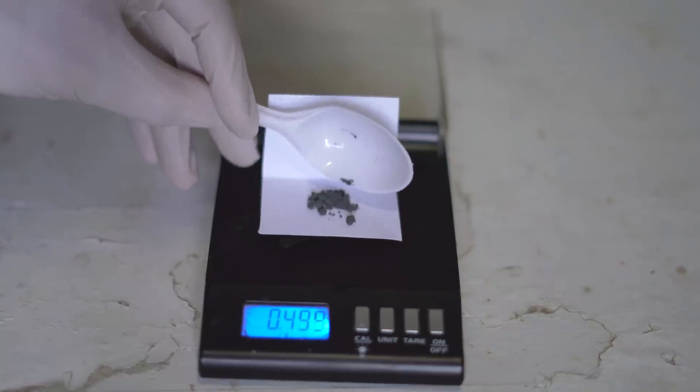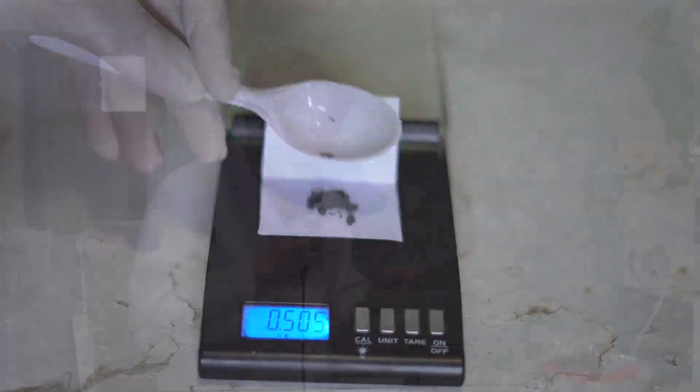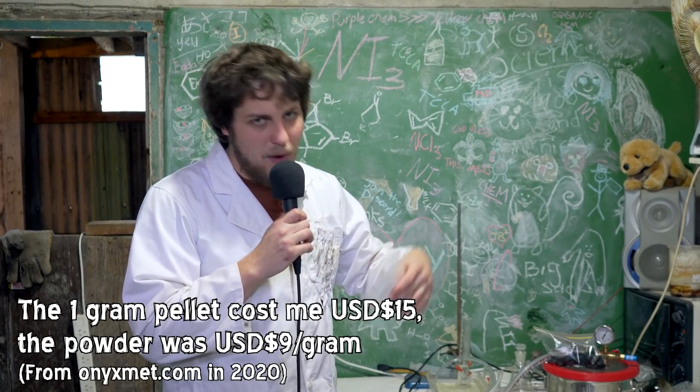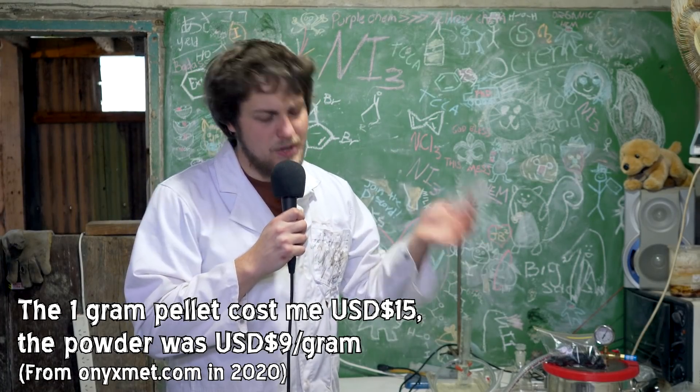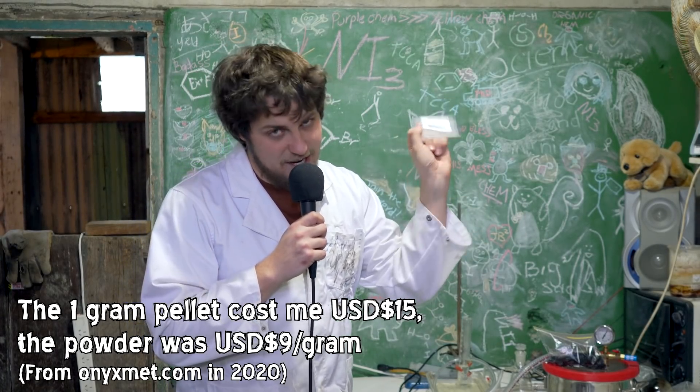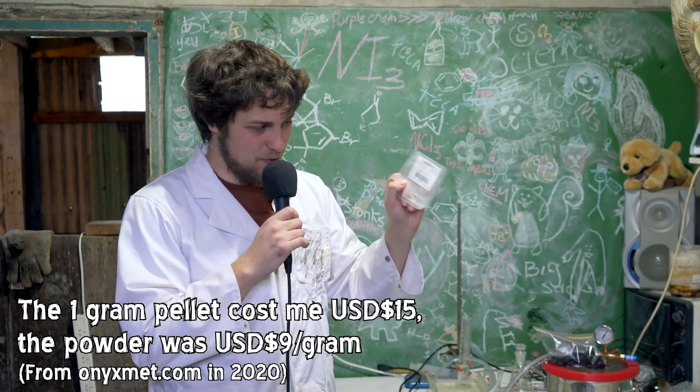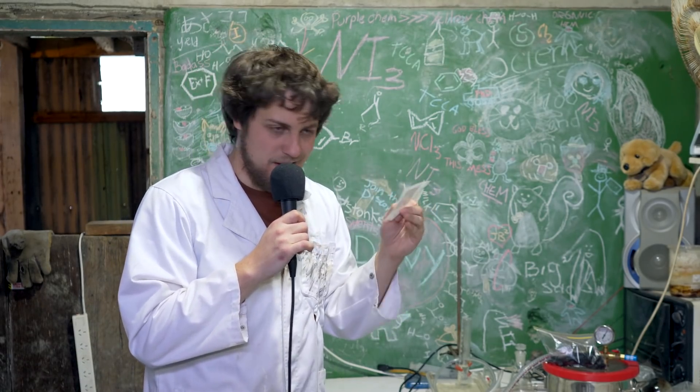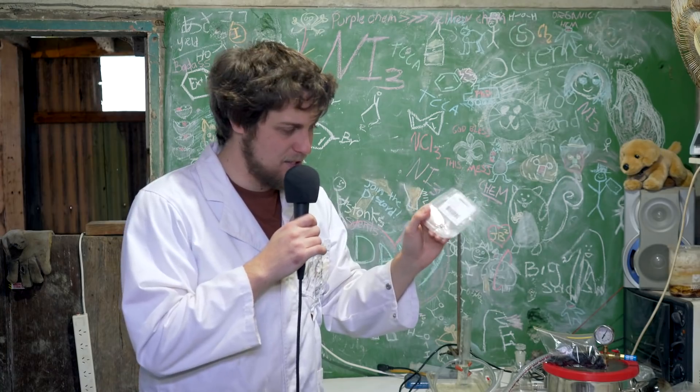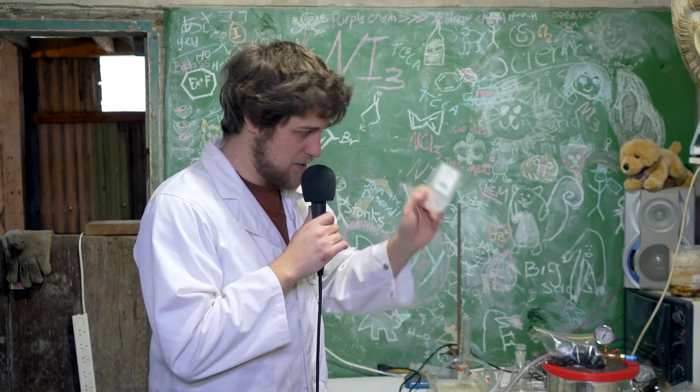At the moment, I think the rhenium price is about $13 a gram. It's an expensive element. You can't buy a kilo of it. But for $13, you can get this nice-looking rhenium pellet. Platinum or gold, you're looking at $80 to $100 for something this size. And rhodium, you're looking at hundreds of dollars for something this size. So $13 is pretty good.